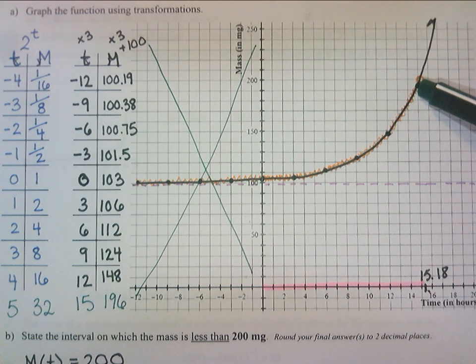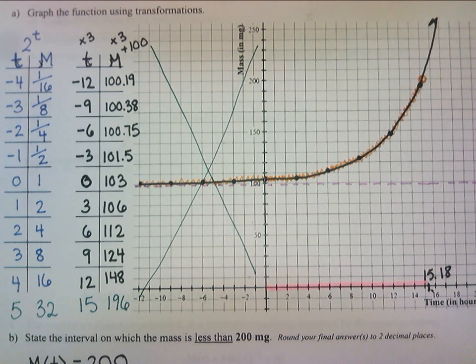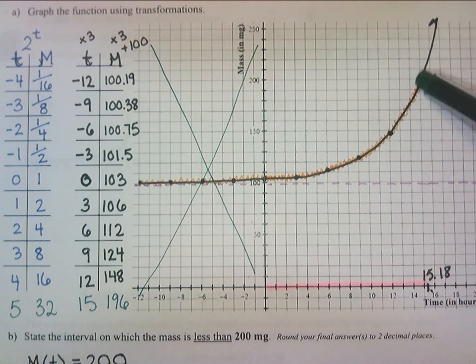So sometimes when we're doing the transformations and we're compressing or we're shifting things, we end up with big areas on our graph where we don't have points. So if you ever have that, just add another point. Sometimes I might add 2 extra points, but here I only just added the 1 just to get a better shape on that graph.